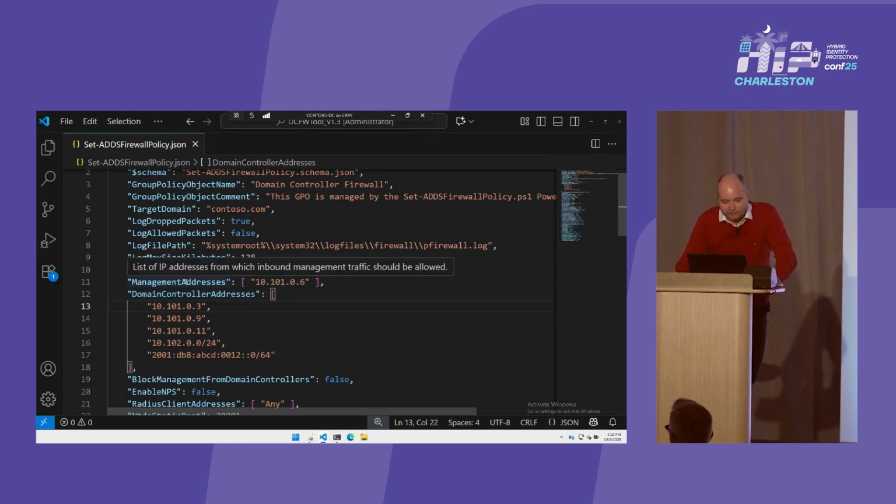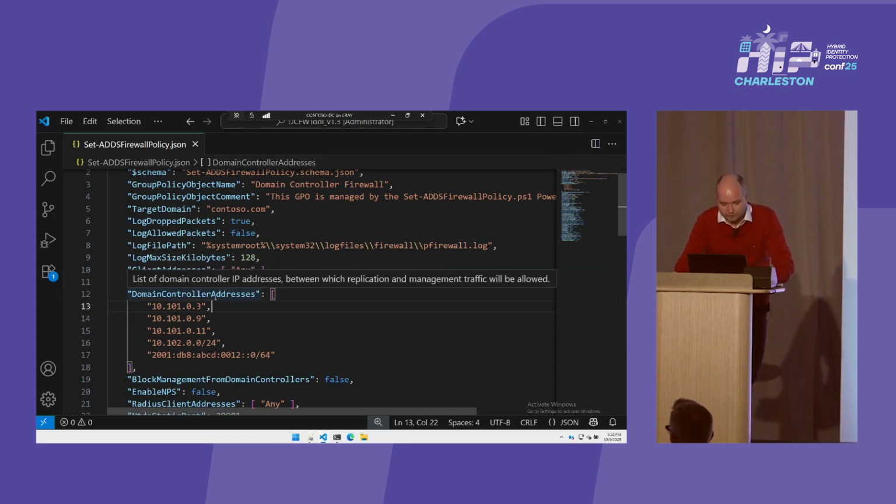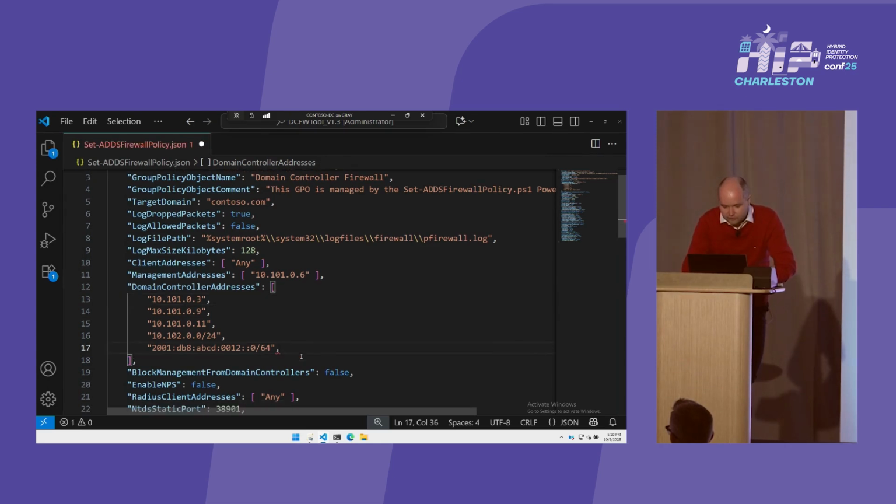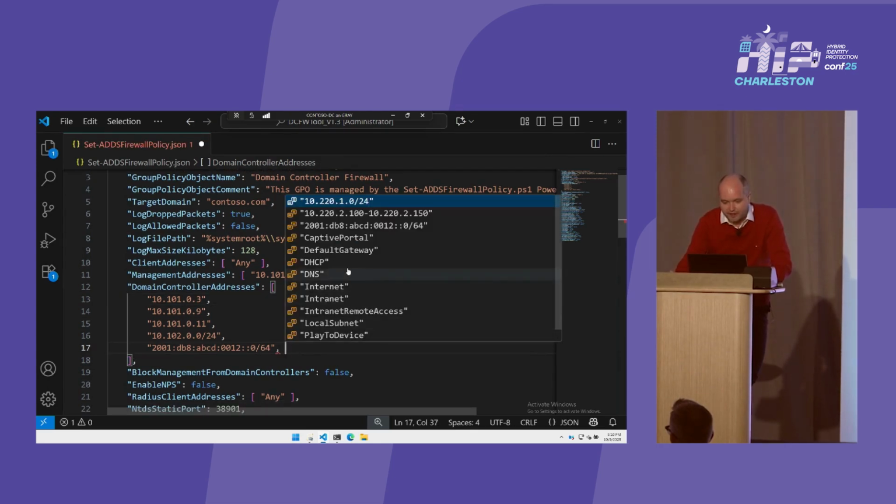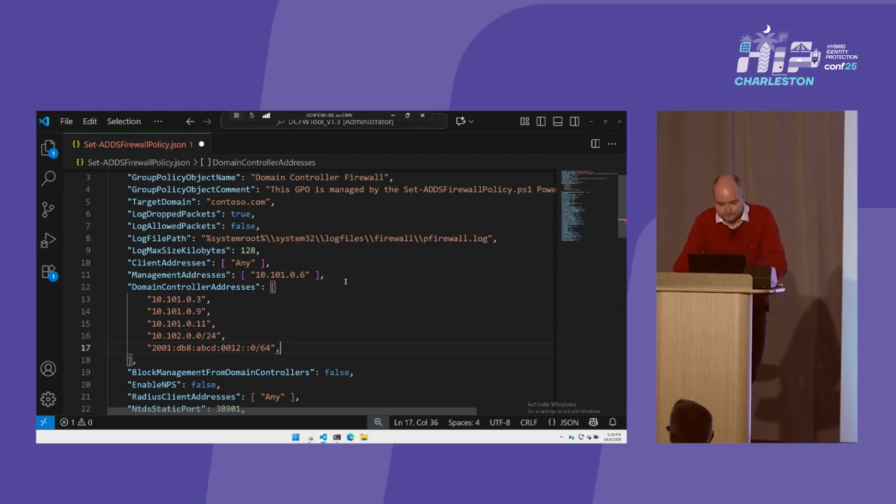And if you hover on top of any of those settings, you get some documentation from Visual Studio showing you what that configuration setting means. If you try to add some value, it shows you in what format you can provide the IP address, so that you see how you can write IP version 4 and IP version 6 subnet ranges and so on.